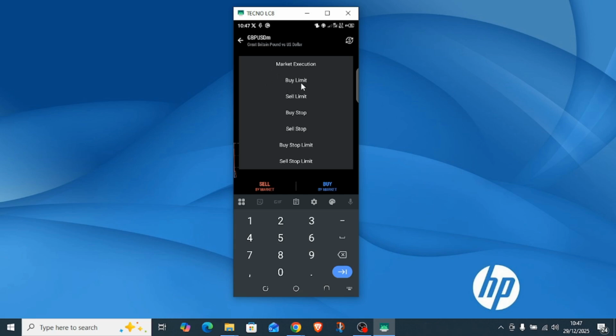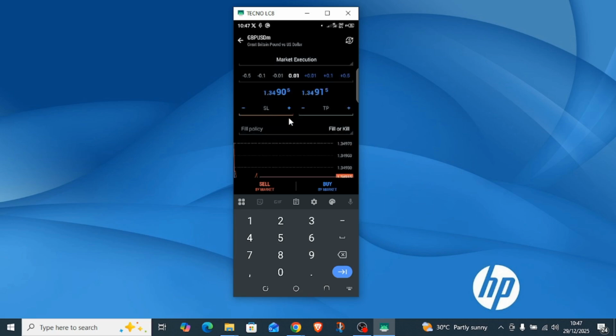Mostly if you want to place a trade that is not market order, you choose the limit, enter the price at which you want the trade to be executed and wait for it. If you are buying, if you are selling, you also do the same here. But for this video, we are going to use market order so that you can see how the trade is placed. So we are using a lot size of 0.04. Remember, this is just an assumed lot size for this example. We have not calculated our lot size. I have done a video on how to calculate lot size, so you can watch it later.